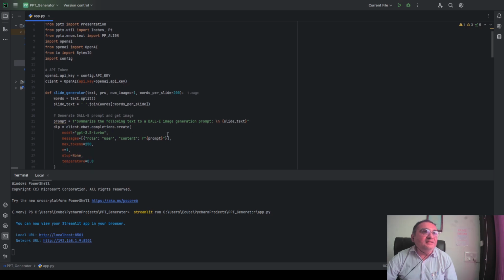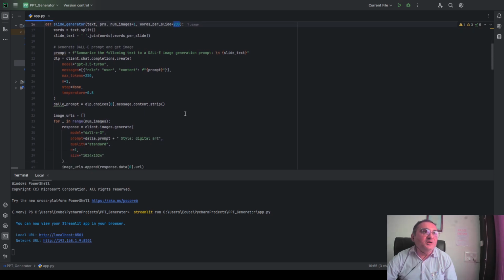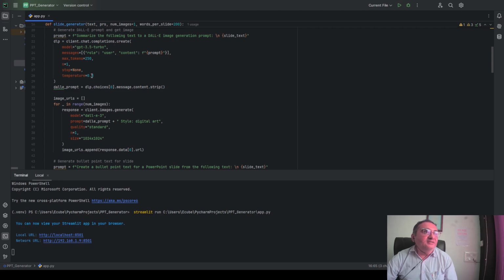For example, here a slide generator function is created, and the maximum words per slide should be exactly 200. Then in the text generation I want to use this model, and the maximum tokens I want to use is 250.